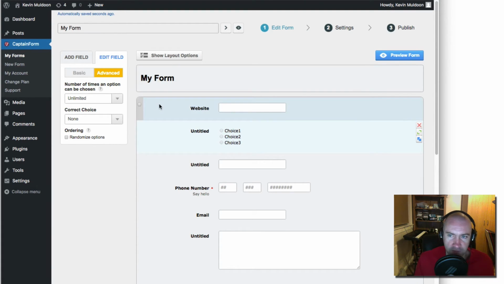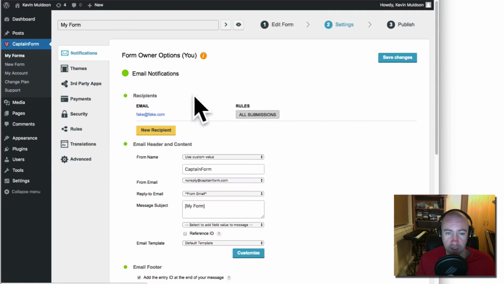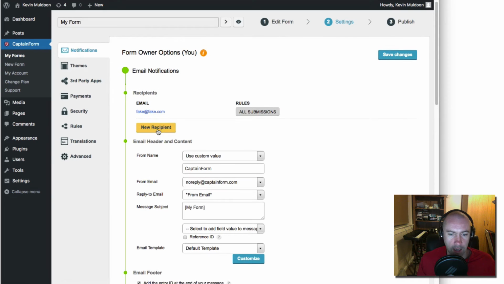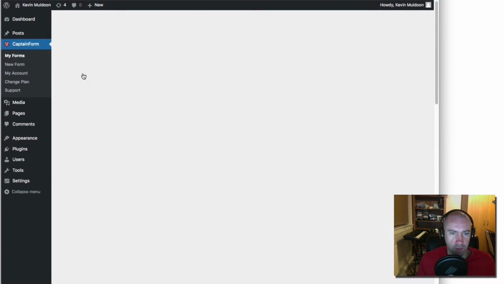So we'll jump away from this area just now. As a reminder, you can preview the form in this area. We'll jump to the settings area, and you can see here 1, 2, 3, 4, 5, 6, 7, 8 different sections. You can jump between these sections within the settings area itself, and you can switch between these quite easily.